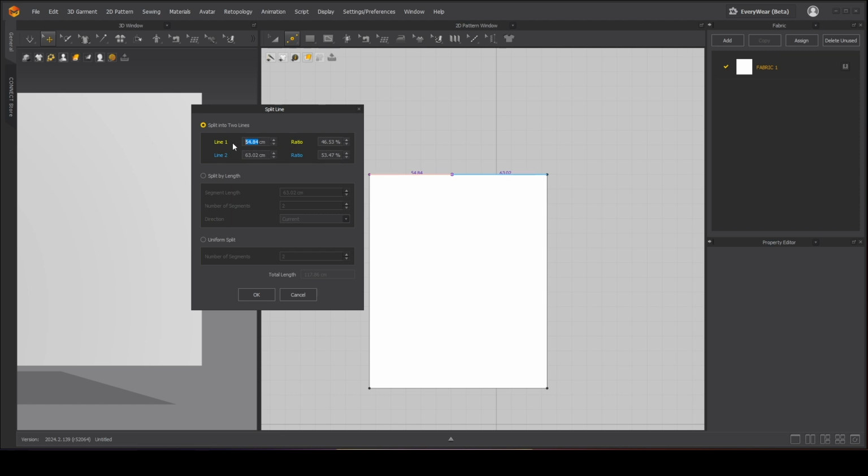Okay, so at least you understand what lengths certain lines have. Over here, you have the ratio, it's a percentage. You can also type in a percentage. For example, if I type in 50, I have them 50 equal, the lines of equal length.